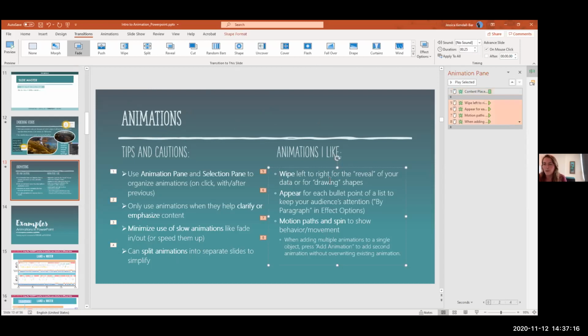I like to use wipe a lot when I reveal something surprising in my data. I find it's kind of like just how you read. You're going from left to right, and then suddenly you see the trend line change, and it's very exciting, maybe, or maybe it's just what I think. I use appear for bullet points or things I want to happen fast and I don't want to be waiting on them. And then you can use motion paths if it's really important for your slide to show something moving. I'll show you a couple examples that I think are tasteful.